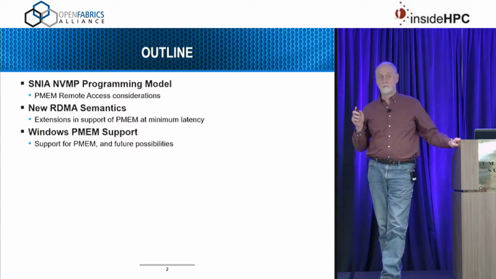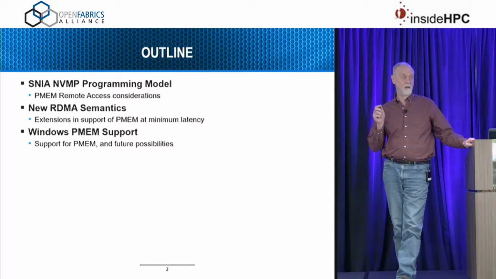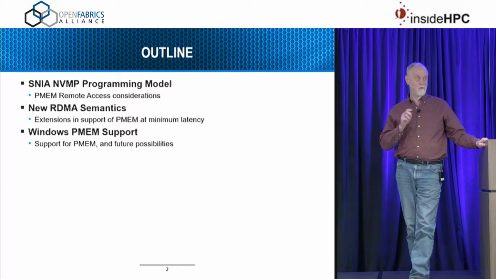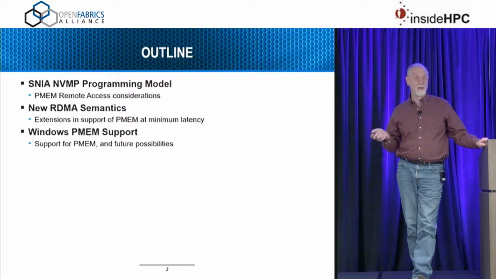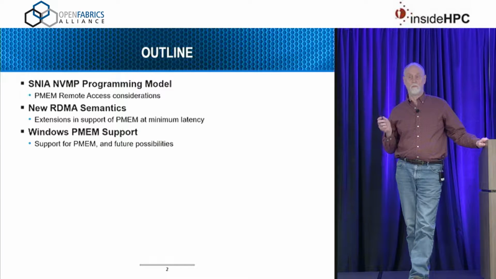I'm going to start off with the SNIA NVM programming model and the way we're extending it to support remote programming. Second, the new RDMA semantics that Andy mentioned. This is a bit of a review. I hope most people are aware that this is going on. But there's some basic functionality and some extended functionality that I definitely want to talk about.